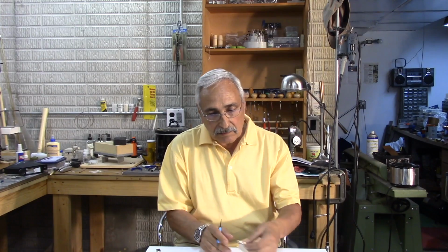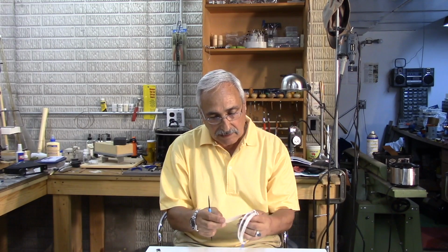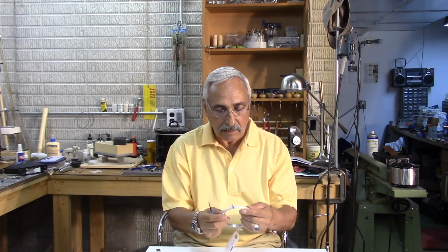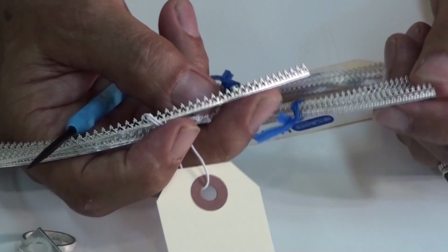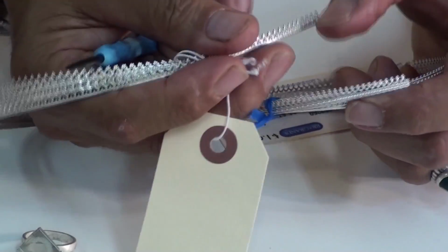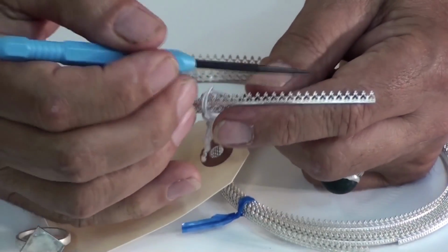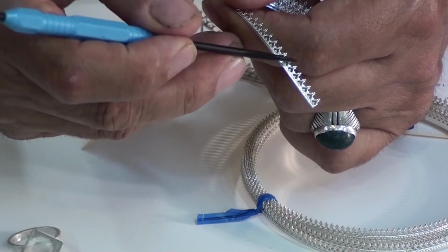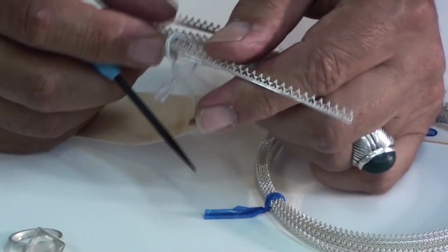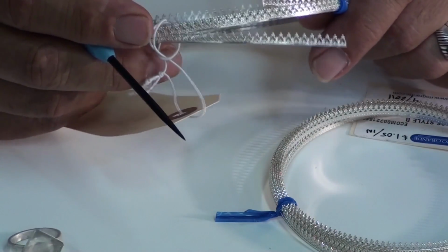The other option, which will also minimize the problem, is the gallery wires. I've got a couple of types. They might look the same, but they're a little bit different. What you have here are these points coming up that you'll be able to bend over your cap, and that will eliminate some of the problems that we were talking about.